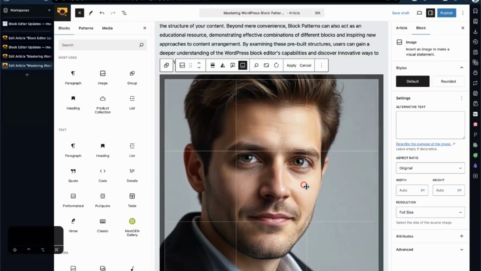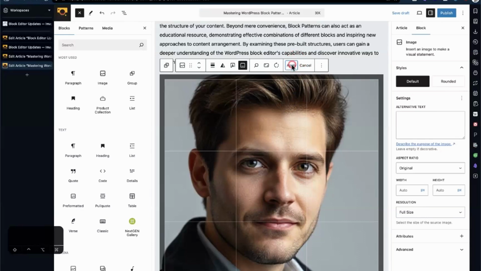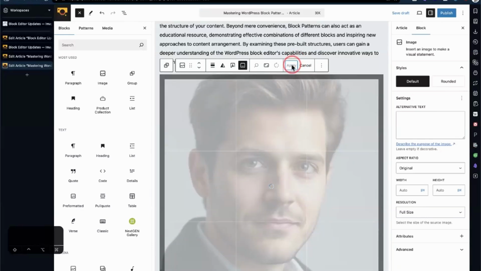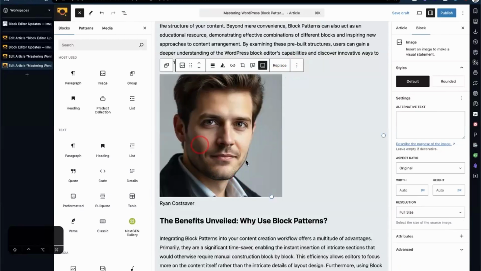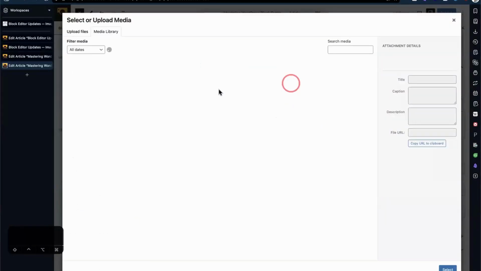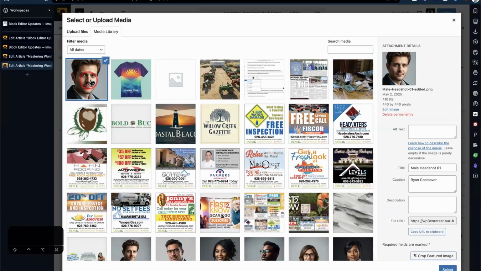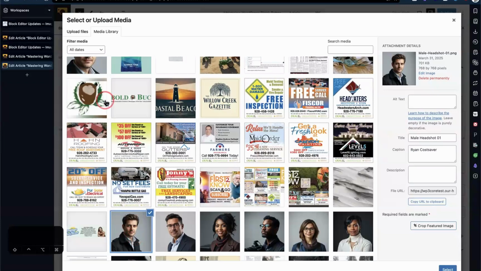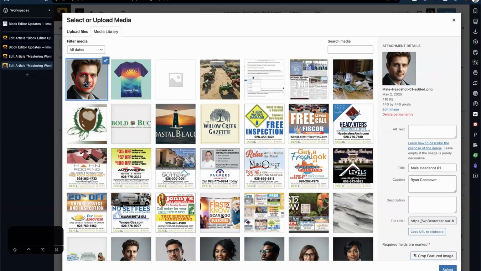But what I wanted to point out is once you apply this, it's going to actually create a copy of this image with the new crop. Same aspect ratio, but now we're zoomed in. And what I wanted to show, if you hit replace here and we go back to the media library, look at what we've got. We've got the headshot with an edited thing added to the file name. So here's the original, and then when I did that crop, it creates a new copy.